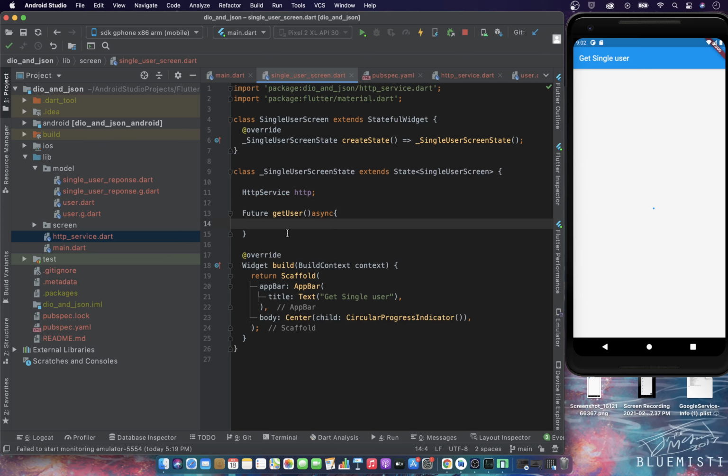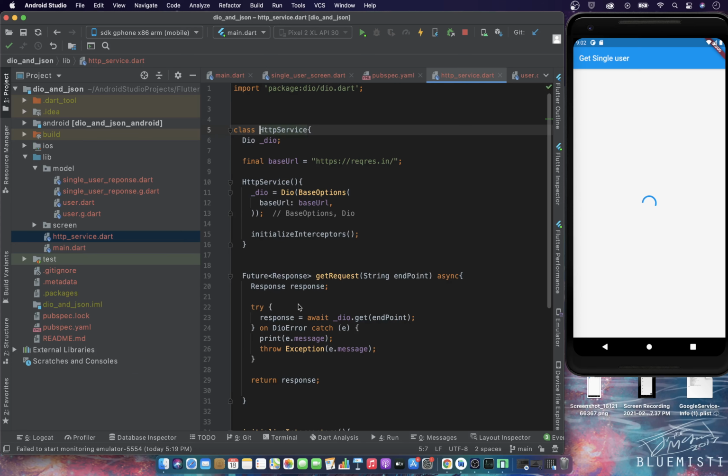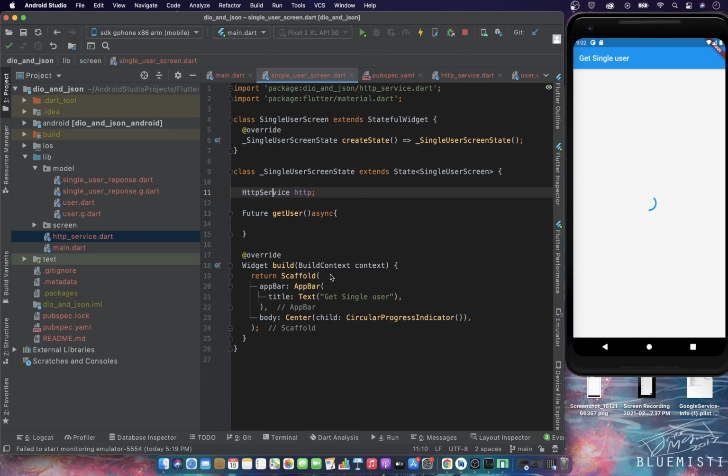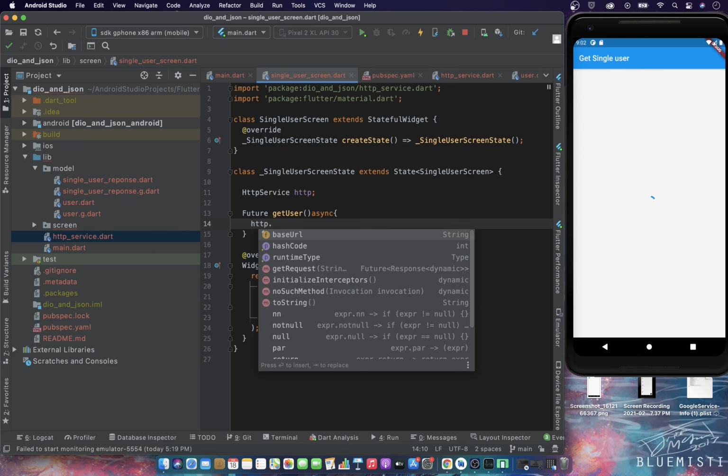Now we have to get the reference. We have to actually call the get method, the getRequest function that's inside this HTTP service. So we can call it http.getRequest, and this is actually a function that will return us the response object.